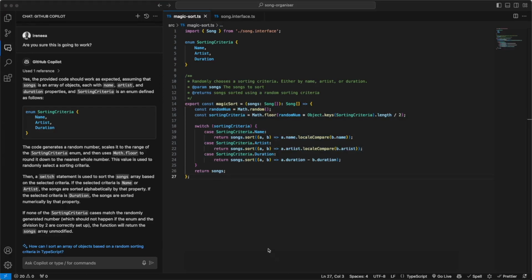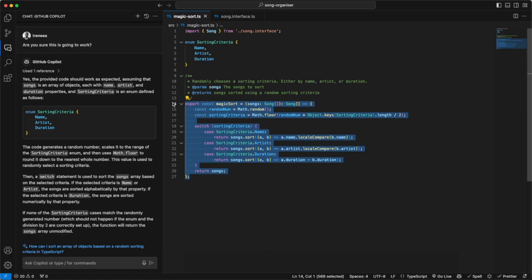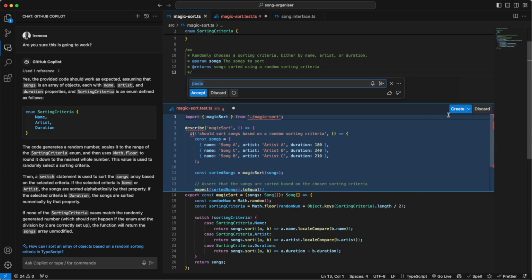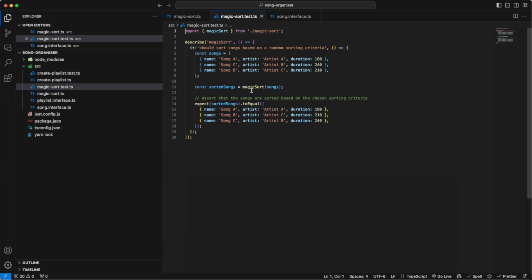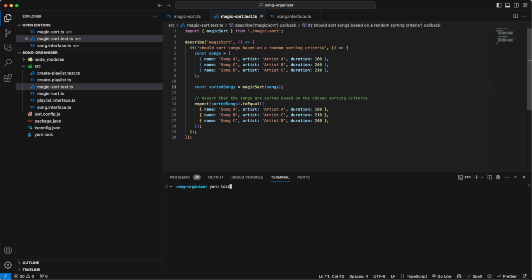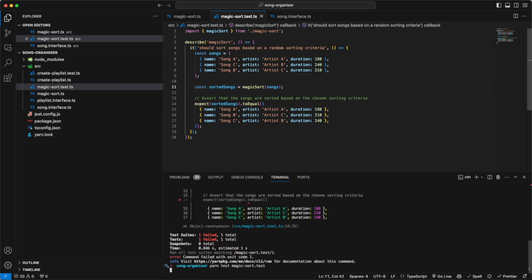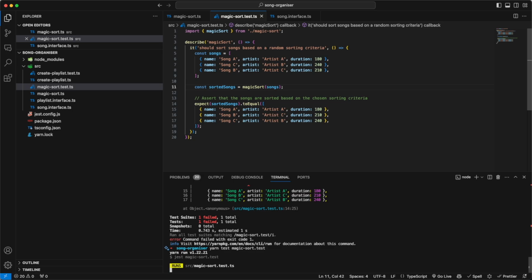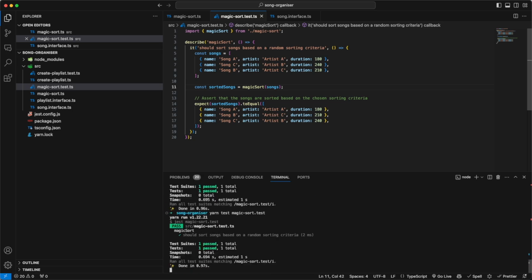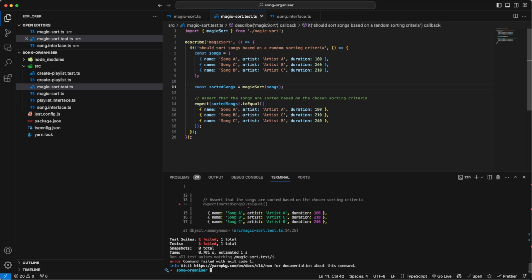Now let's generate unit test for our magic sort. So let's just accept whatever is suggested. And here, if I run the test, you will see that it's failing intermittently. So again, sometimes the code generated is not 100% accurate. So yeah, I'm not going to fix this unit test. Maybe if you find out what the answer is, you can put it in the comment. But yeah, the key point here is, yes, you have great suggestions, but always make sure you understand what's happening and make sure that you run and test everything before publishing your source code.